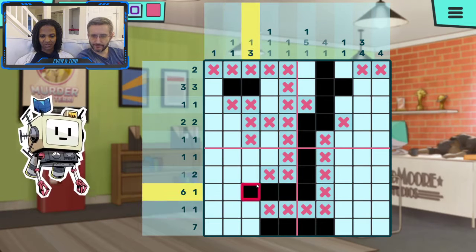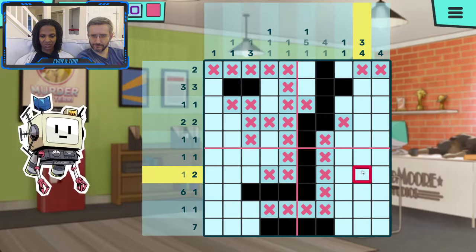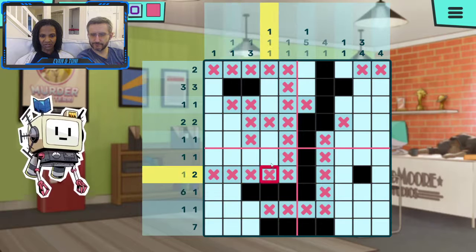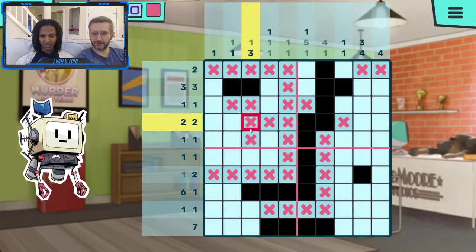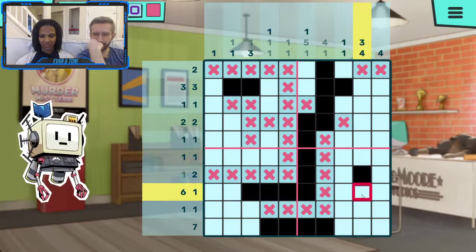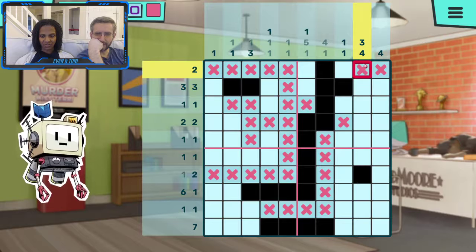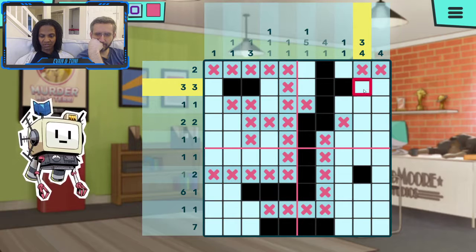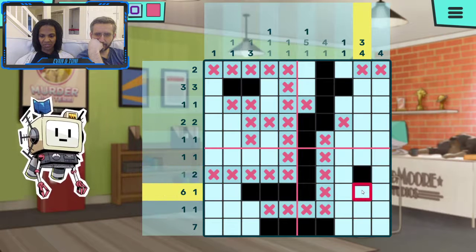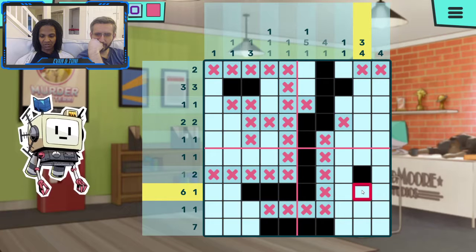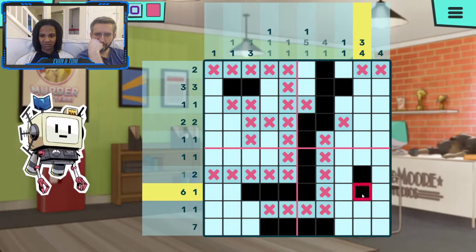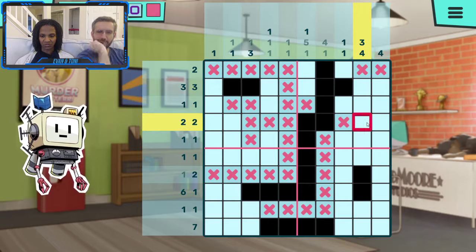Let's see what else. Okay, that was 1. 2 has to be over here. All right, so clear these up. That has to be the 4. Yep, this has to be the 4, but it could go. Actually, let's see. That doesn't help us much, though. Well, it does, because there has to be at least this one, else the 3 wouldn't fit.